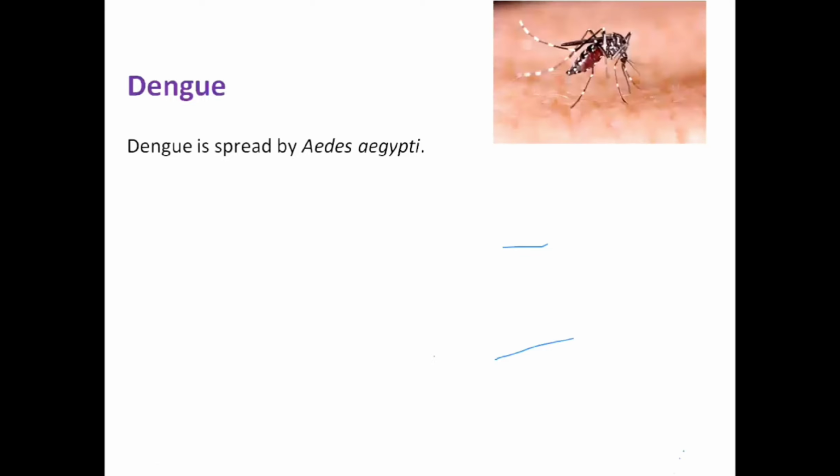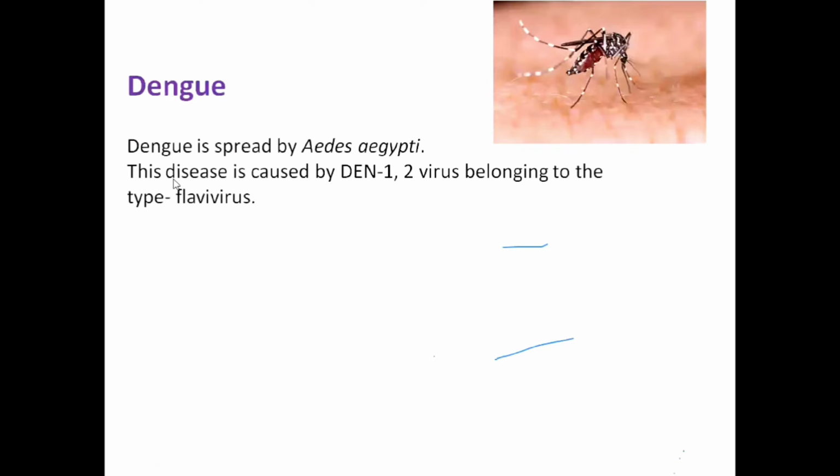Now we'll study the diseases which are spread by mosquitoes. The first disease is dengue. Dengue is spread by a certain type of mosquito called Aedes aegypti. This is the picture of Aedes aegypti on the screen. Now mind that Dengue is a virus and Aedes aegypti is the mosquito responsible for its spread. That means Aedes aegypti is not a virus. The virus responsible is Dengue, which is spread through Aedes aegypti.